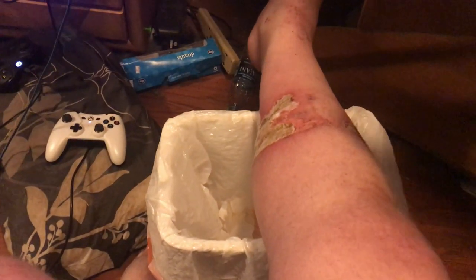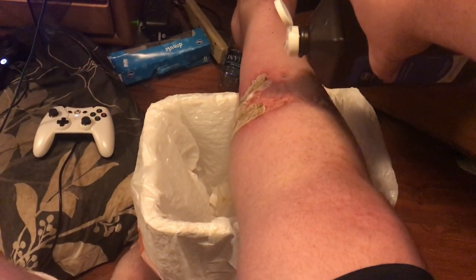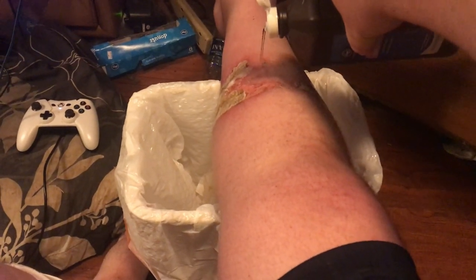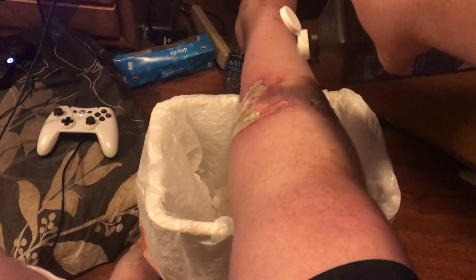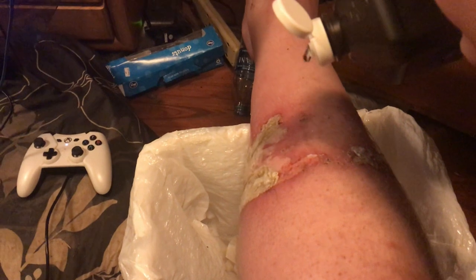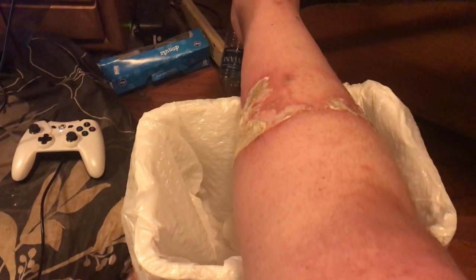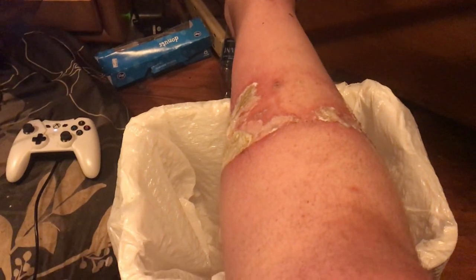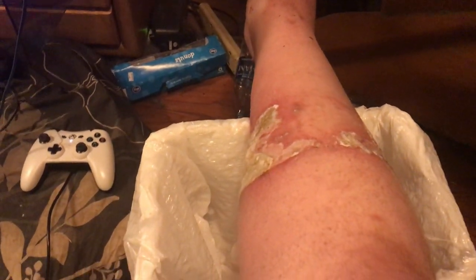This is how my boss was doing it. We just dumped the bottle of peroxide on it like this. Oh, it's so cold. It's like liquid nitrogen. It doesn't sting as bad as it used to. It does still a little bit, but it's mostly just the shock of how cold that feels. It's like liquid nitrogen, I'm telling you.